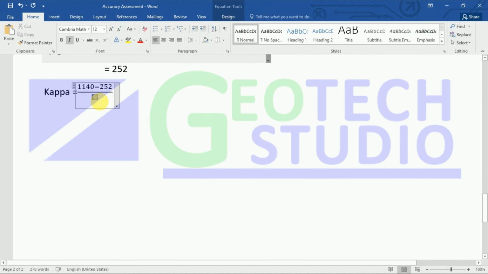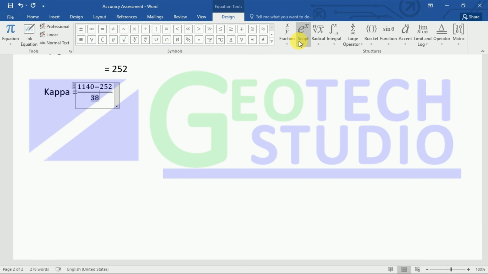We have taken 38 samples, so 38 square, minus this 252, the same row into column total value.